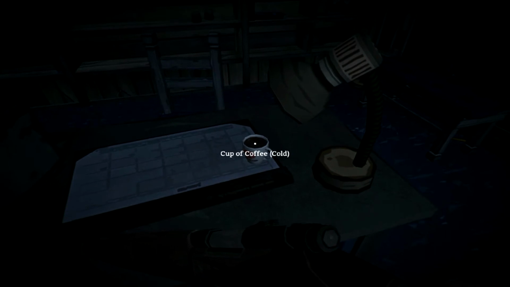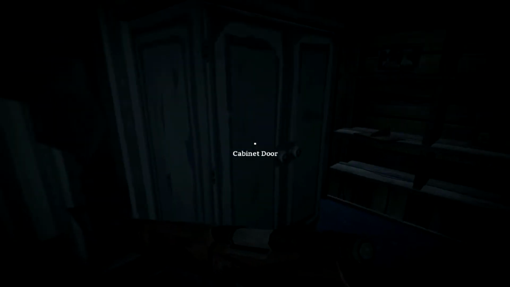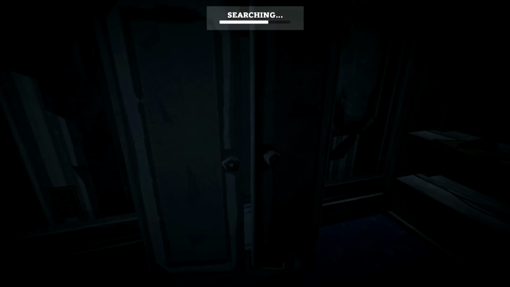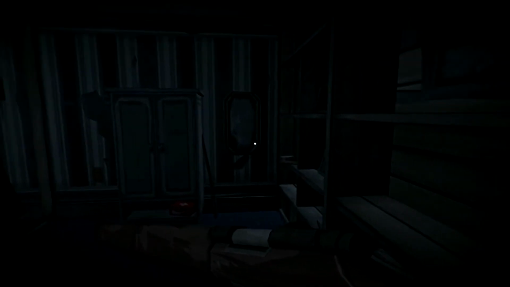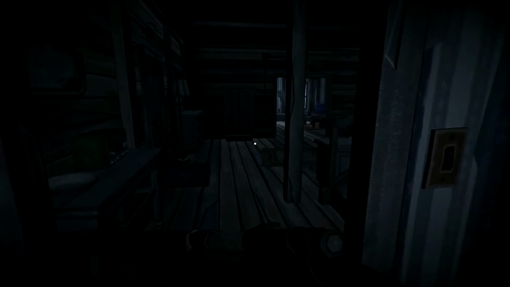Probably don't want to drink that cup of coffee ever, even if you heat it up. I got some simple tools for a simple person, for a simple mind, right? Nothing. First aid kit? What you got for me? Never know. Antiseptic. Could end up being useful. Antiseptic's always useful. More books. Okay. Interesting. Let's head on upstairs and see what we have upstairs.